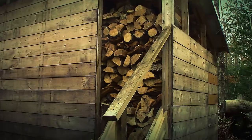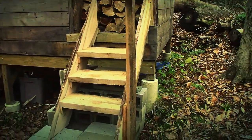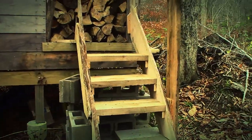This run of stairs behind me, I constructed this just in a couple of hours, and it only needs to last one season. But that doesn't mean I want to build a set of stairs that is going to be structurally unsound or unsafe. I wanted something structurally sound, safe, that was going to achieve the goal of getting me from the ground up into the firewood shed just for this winter.